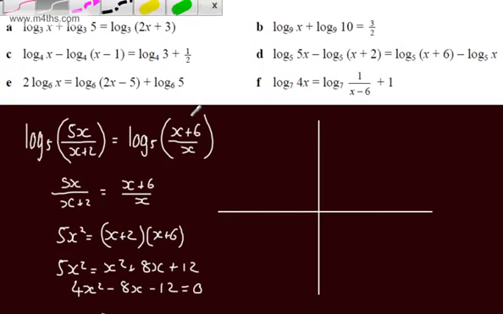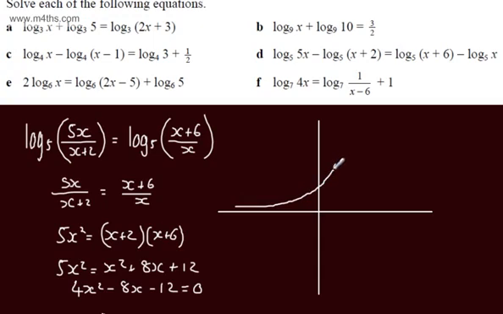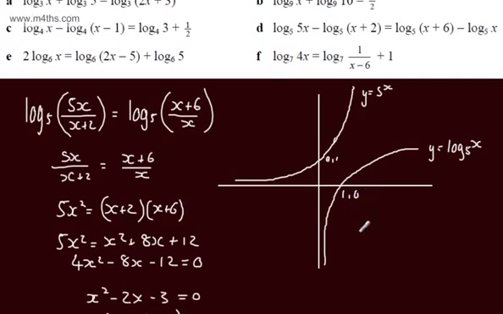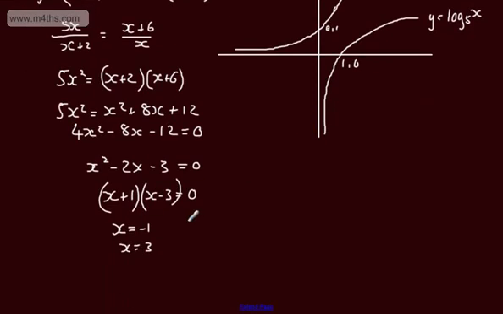What I'm going to do is draw two different graphs. I'm going to draw y is equal to 5 to the x. That is an exponential function. The graph will look something like this. y is equal to 5 to the x. This point is 0, 1. If I now draw its inverse, log to the base 5 of x, so y is equal to log to the base 5 of x. This point is 1, 0. This is only defined for values of x strictly greater than 0, in the same way that 5 to the x can never be equal to 0. So we can see that x cannot be equal to minus 1. We can put this is not valid. We would go ahead and check 3.